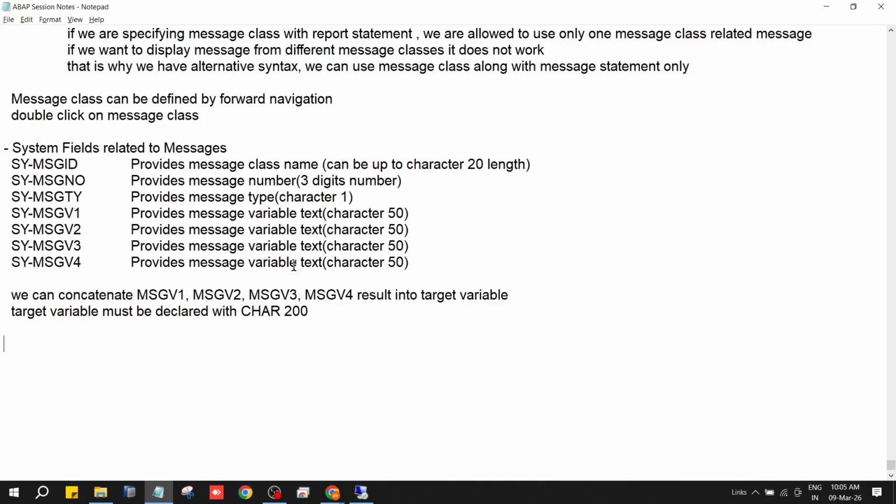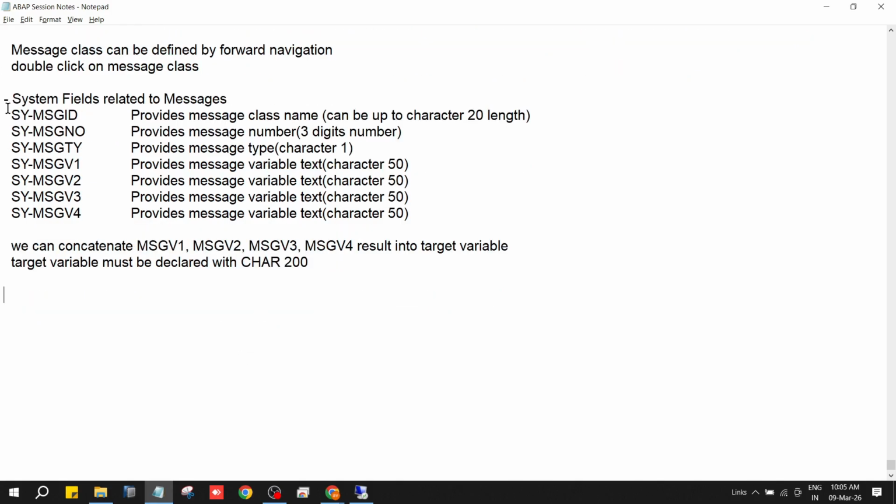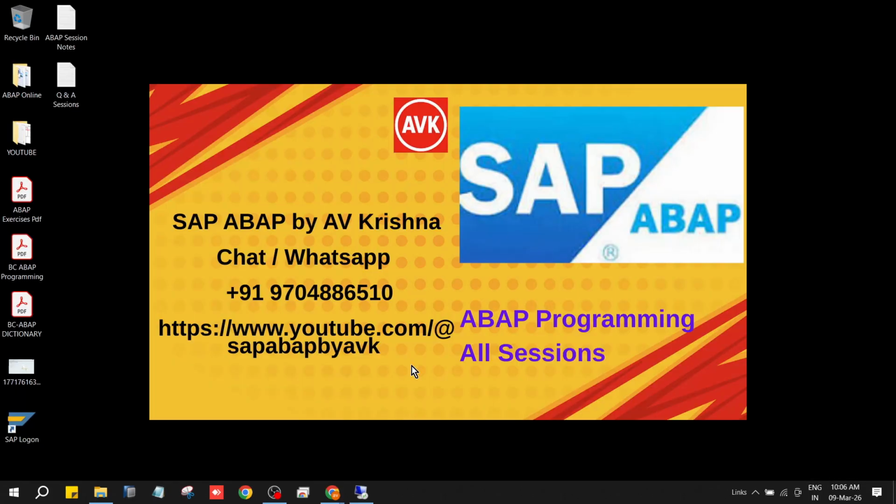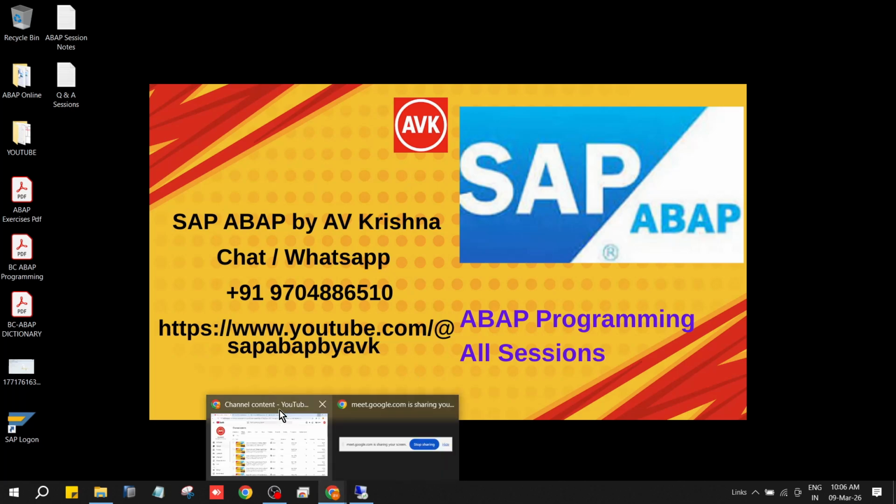Because one message class can hold up to 1,000 messages. After crossing 1,000, we require an alternative, right? Most of the time, they will give you the coding guidelines, and at that time they will tell you which message class to use to save all of your related developments. Or else we can ask which message class to use, but don't create too many message classes for each message purpose. Too many message classes also lead to confusion in the project.